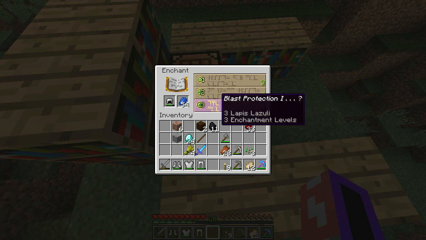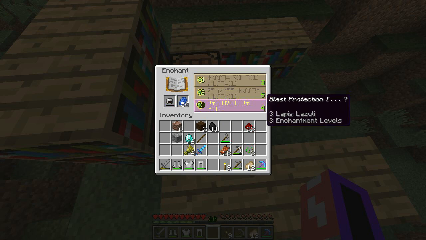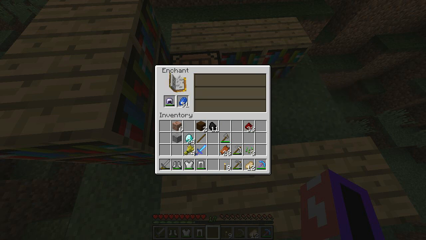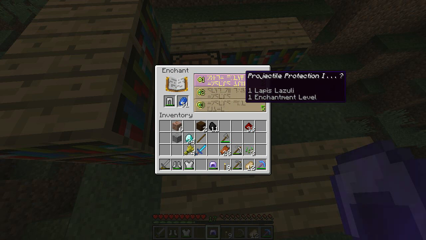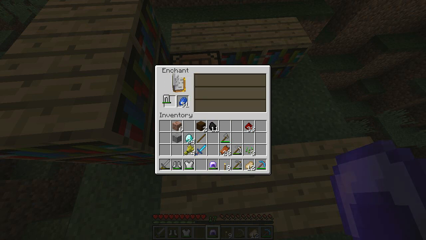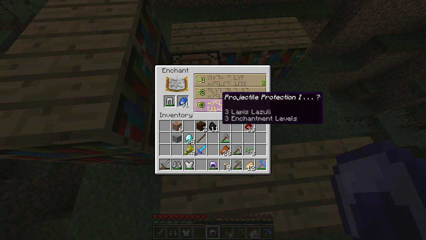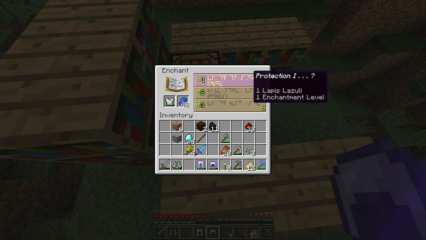It takes the most levels, even though it's out of 4, which I thought meant that was the actual rating of it. What do we get? We do get Blast Protection 1. Could be worse. I suppose that protects us technically against ghasts. I think Fire Protection and stuff like that is definitely going to come at a higher level. Unbreaking 1 and Projectile Protection 1, so that would actually end up a little bit better than otherwise.